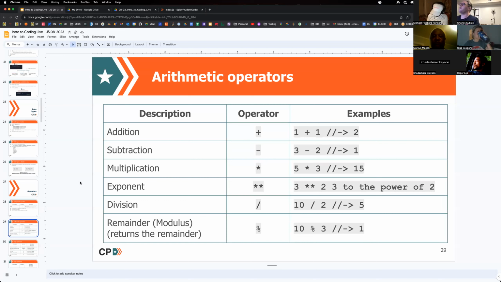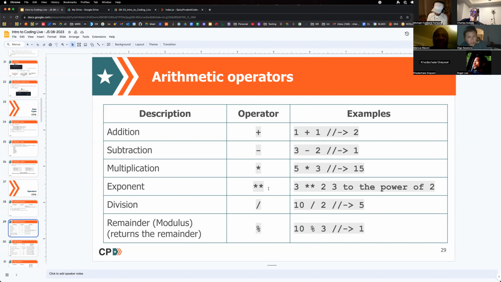All right, so we also have arithmetic operators, and pretty much just like on a calculator, a plus is addition, a minus is subtraction, so 1 + 1 = 2, 3 - 2 = 1. Multiplication is a single asterisk, so 5 asterisk 3 is 5 × 3 is 15.